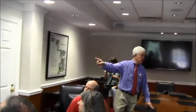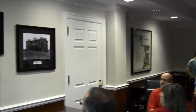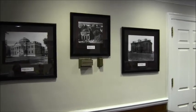All right, there's a great picture of the bell tower in a snowstorm. And look at that sleek new automobile. What's the year on that one about? 40. 40. Now, the other picture I like to point out in this room is the one in the middle of this wall right over here. That is a picture of Pullen Hall. And I know that everybody recognizes Pullen Hall, right? It's a trick question, so be careful.